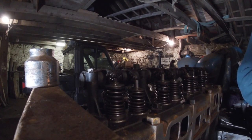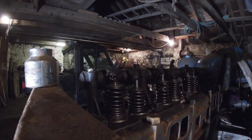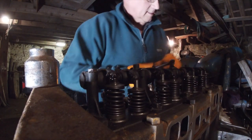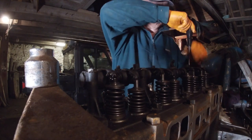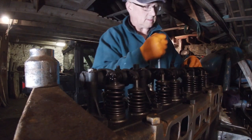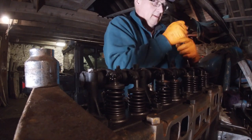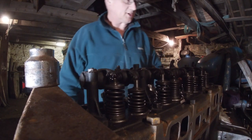A bit big. What I might do is open up this one and see if it'll fit on that one instead. I'm missing one. Or I'll have another one, but it's too big, I think. I don't think I'll use it because it might pop the collet out. So if anybody knows where to get the smaller of the two lash caps, you could leave me a message.